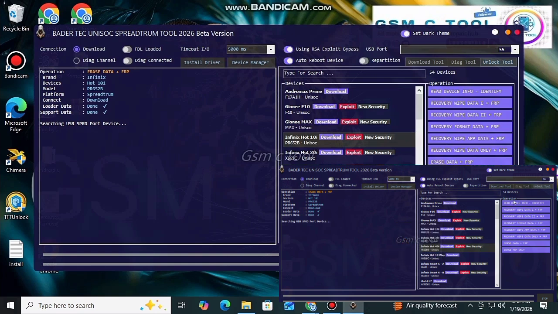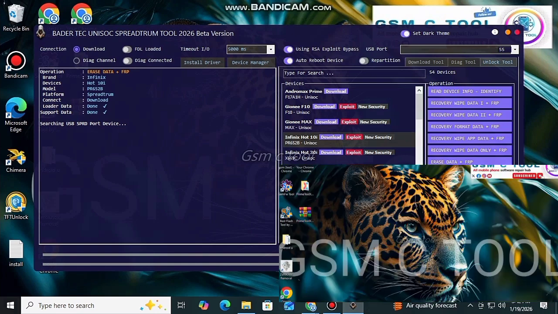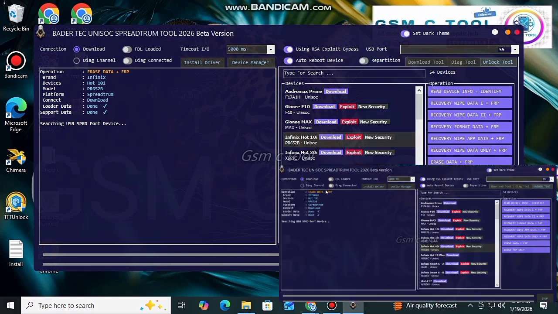Inside the tool, you will find three main sections: the Download Tool tab, the Diag Tool tab, and the Unlock Tool tab. For device management, this tool allows you to install the required drivers, open the device manager, identify the connected phone, and read complete device information. You can power off the device, perform a factory reset, enter diag mode, calibration mode, or factory test mode. When working with firmware and partitions, the tool lets you load FDL1, FDL2, or PAC firmware files. You can set FDL addresses, keep NV data, erase or read partitions, and flash full firmware safely.